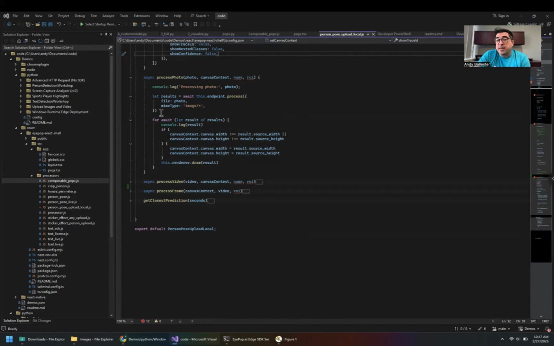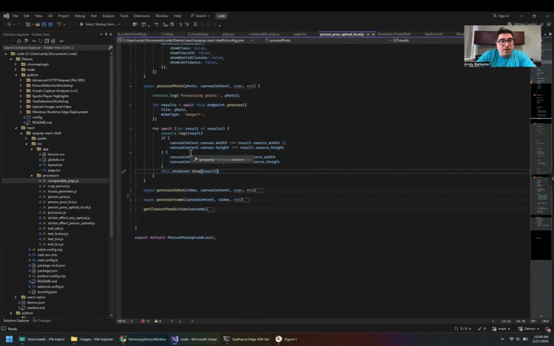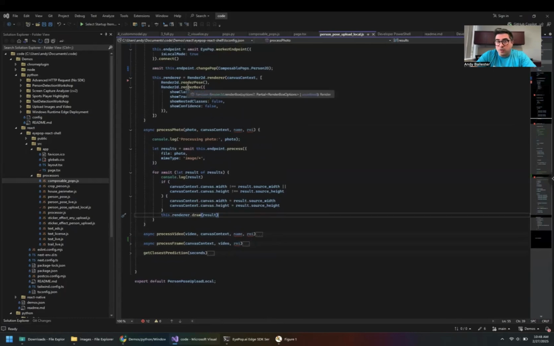You can also change this code to pass in a video just by changing the MIME type and what file this is pointed to. We are going to await the results coming back from here, and this is what is going to give us each of those JSON results. Now, this canvas code, this is optional. This is just a UX decision to change our canvas that we're visualizing these things on to the same resolution space as the thing we uploaded in the first place. And then we call this renderer draw. That is what allows us to draw to the screen. We don't need to do anything else. We've really simplified the logic here. And this is configured, of course, by how we instantiated the renderer in the first place.